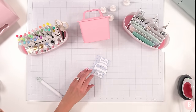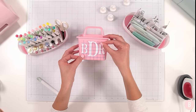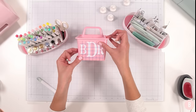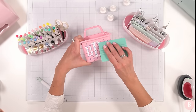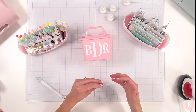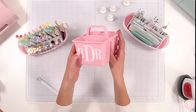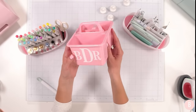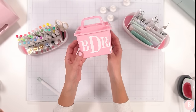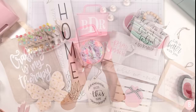I made this monogram in Cricut Design Space using their new monogram builder — I love it, it makes quick and easy work out of monogramming. If you know me, I love putting my monogram on all the things. I centered it the best I can, burnished it down, and peeled up. These come in such a variety of colors, making them a really fun gift — great for teachers to hold classroom supplies with their name on it, or for a little spa tote filled with nail polishes and accessories.